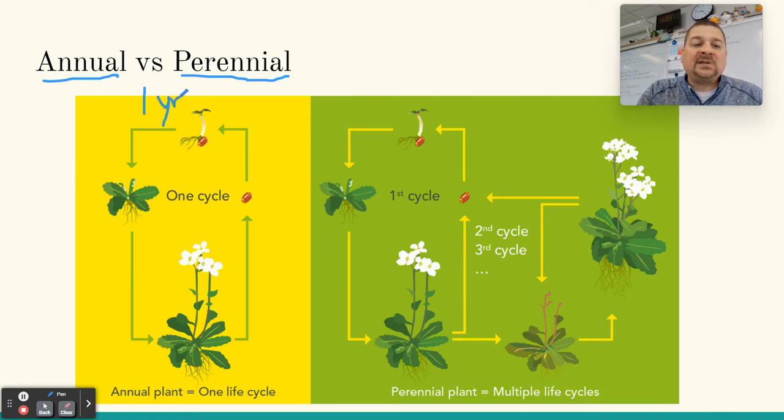Okay, so in other words, the seed sprouts, forms a seedling. The seedling forms vegetative structures, the stems, the roots, the leaves. Then it produces a reproductive phase. So we're talking flowering plants, which would be the flowers, which then are pollinated and produce the seeds, which drop on the ground and will usually lie dormant over the winter. And the next spring, the seeds will sprout again. But that vegetative plant only lasts for 1 year.